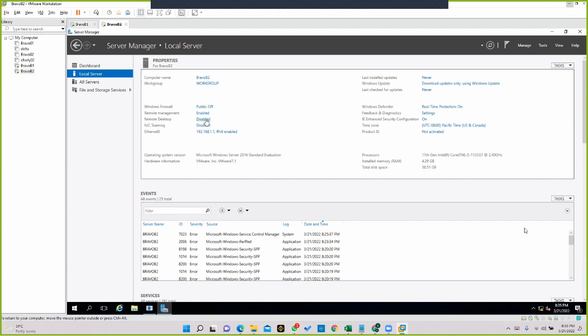Right? Remote management by default is enabled. That means if you want to integrate this server with any other Server Manager in order to manage it centrally, you can enable it and integrate this with a remote server.